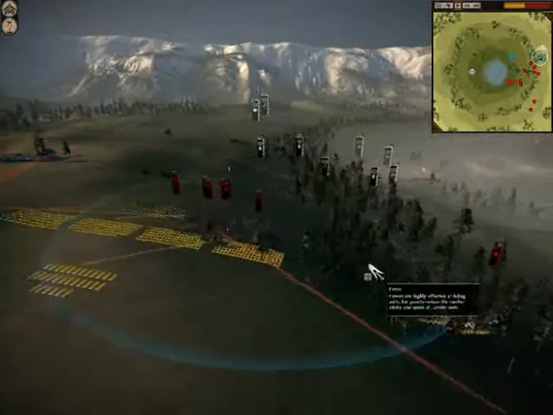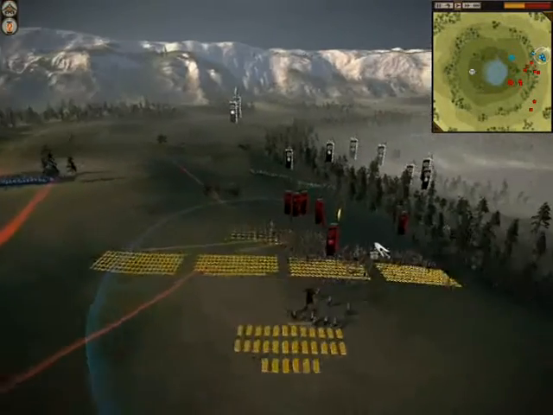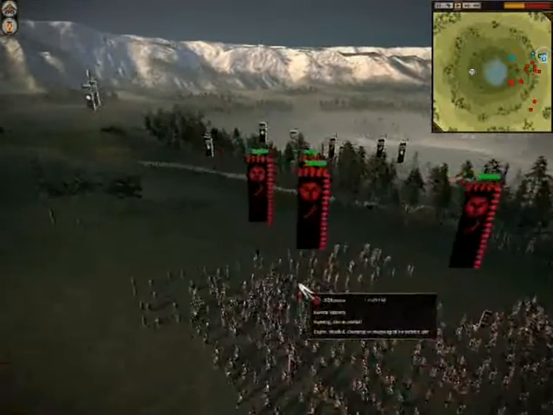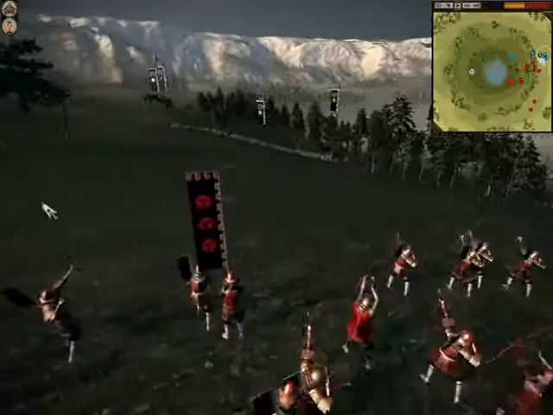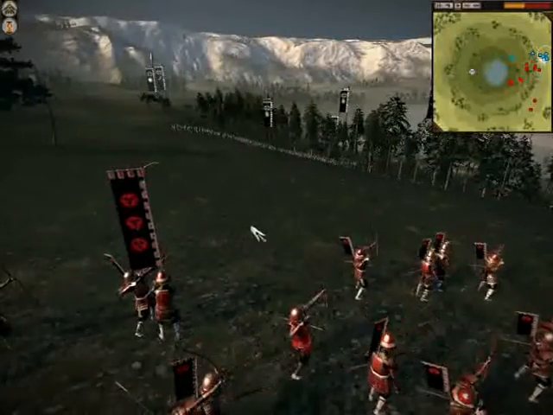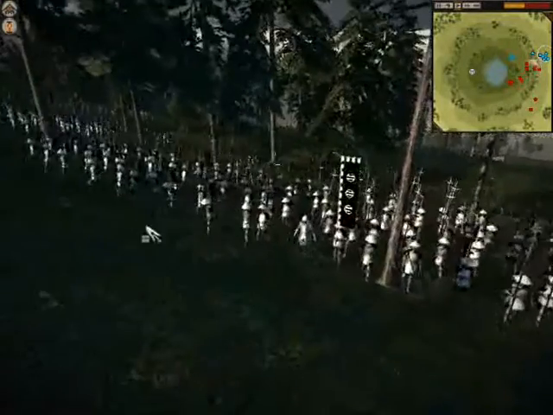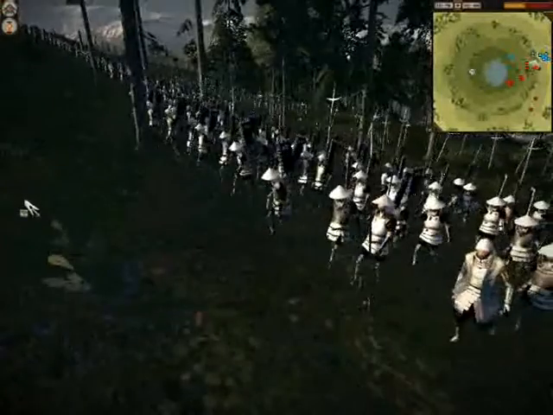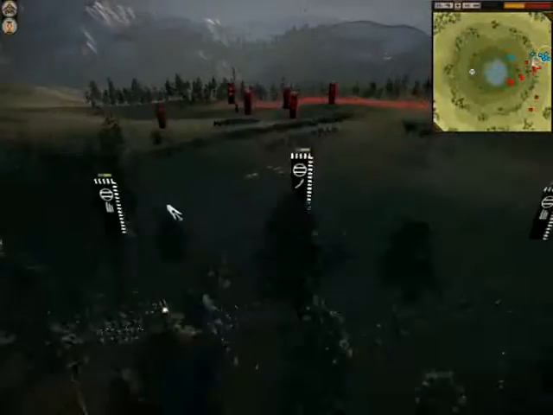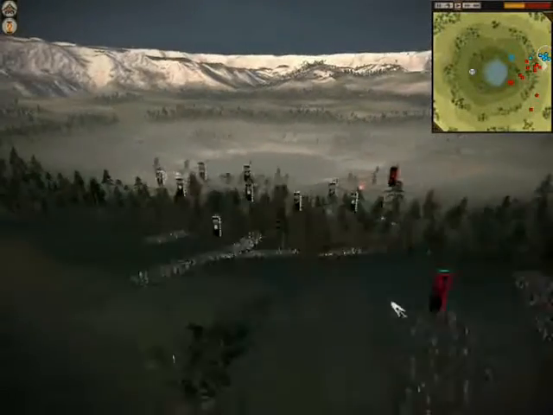Yeah, so the guy's on the way back. And you can see now, I've got the higher ground on these units, which is going to make my job a lot easier. Just getting some flanking fire into these. And I've turned on fire arrows just to damage their morale a bit.